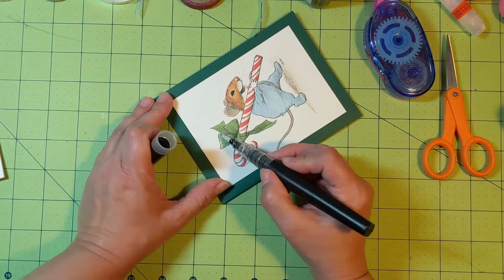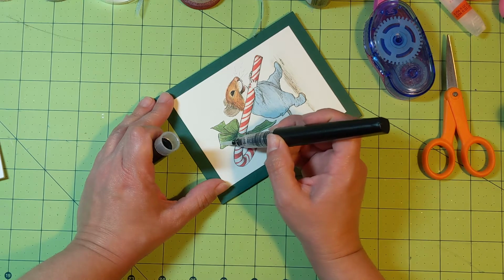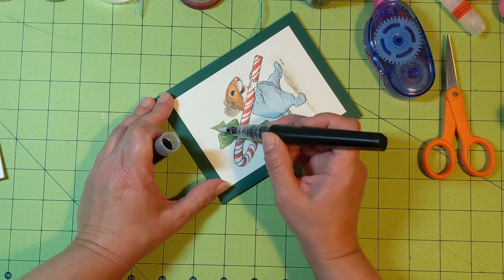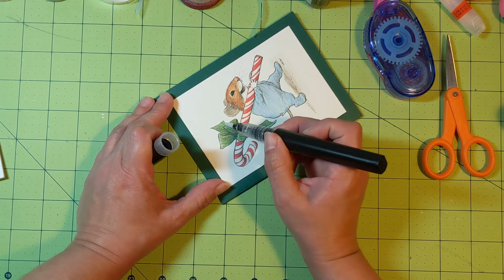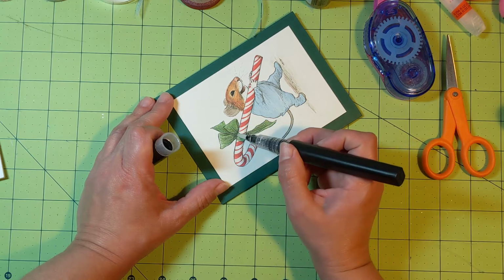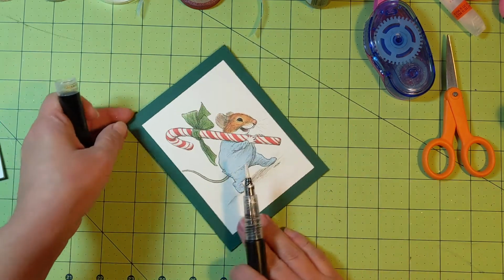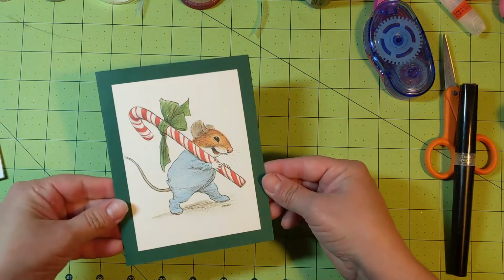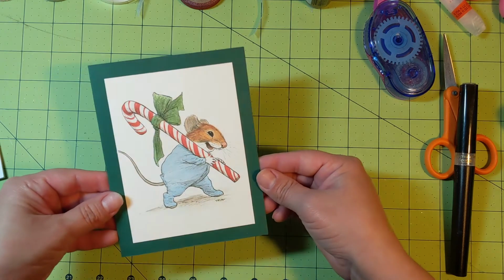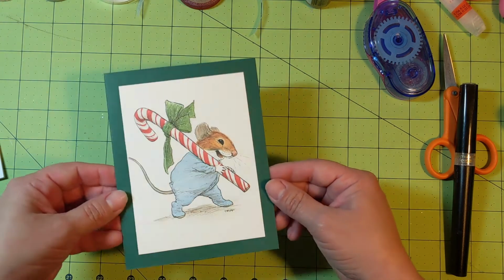This is nice because it's just a shimmer. It's a light application, I guess. So it's not as obvious or heavy-handed as a glitter glue would be. It's just subtle, I think. Subtler. Oh, that's super cute looking though. And his little wet nose. I love that.